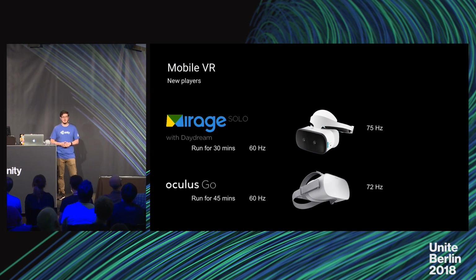Another big thing that the Lenovo provides is that when you move, the world is static, just like how we move in real life. This really increases the comfort level that's possible with mobile VR. On things like the Oculus Go, where it only tracks its rotation, if you start to move and the whole world moves with you, it can be a little nauseating or disconnected. And so this is where we're at with mobile VR.